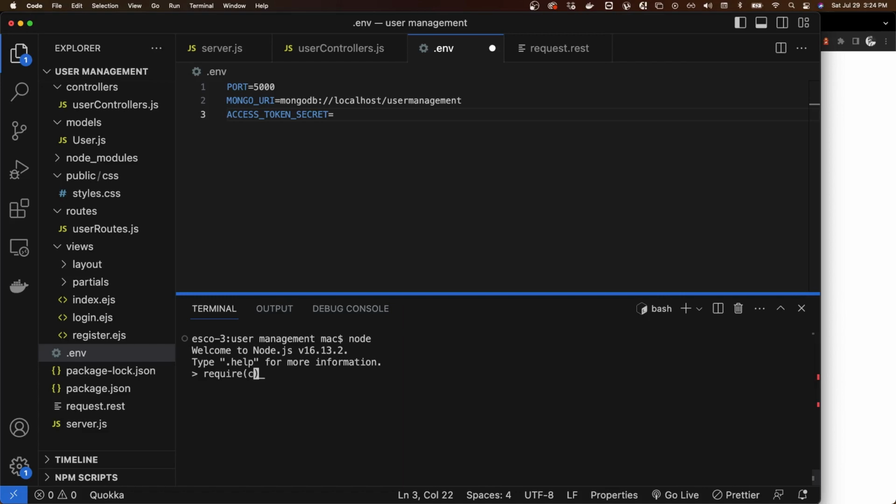crypto.randomBytes, I want 64, .toString, and that should be hex.